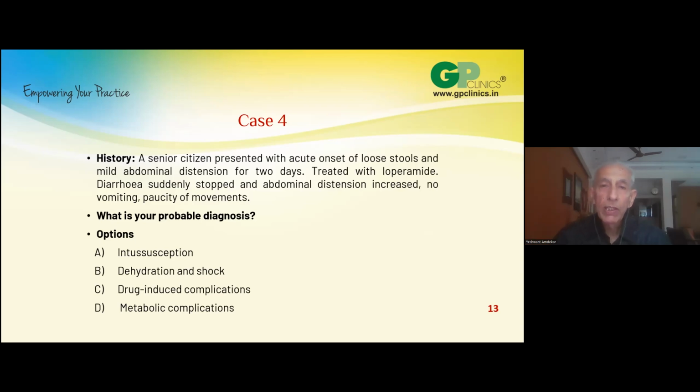But if it was hypokalemia, how will you differentiate between the two? If it's hypokalemia, there is often a bradycardia or a change in the heart rate, tachycardia, or the deep tendon reflexes are lost. So next time you find a loperamide complication like this, check a deep tendon reflex like a knee jerk. And in this child, if you auscultated, the peristalsis would not be heard. In the last case we saw a chronic surgical problem of abdominal distension. In this child, you are seeing an acute medical problem of severe abdominal distension. Can I have the next slide?